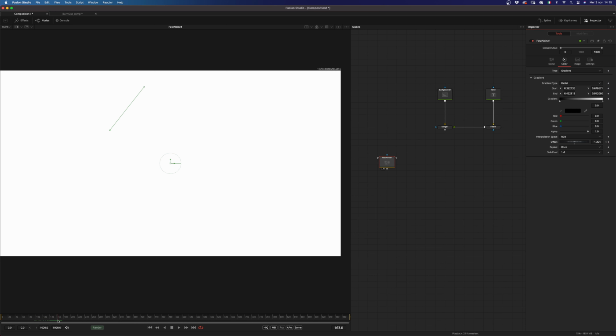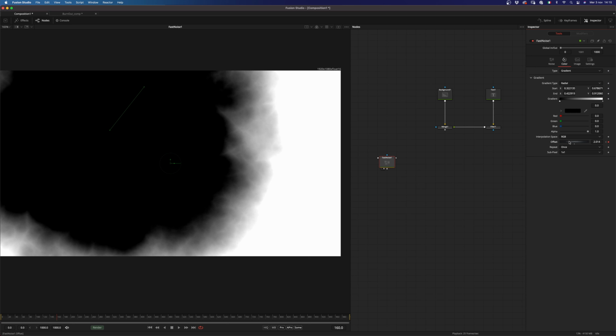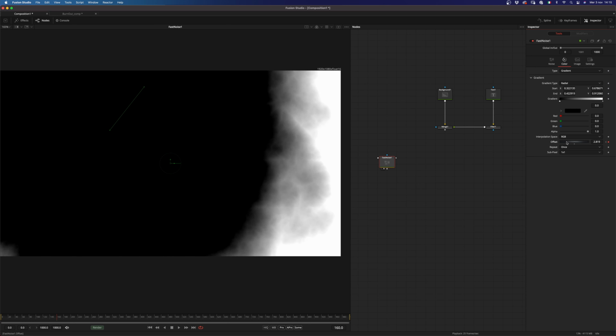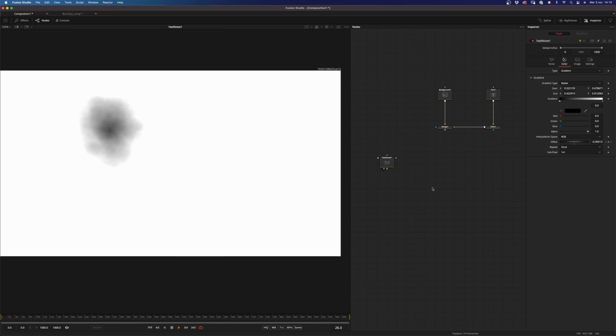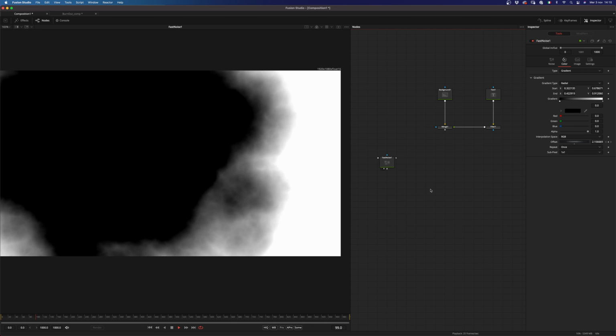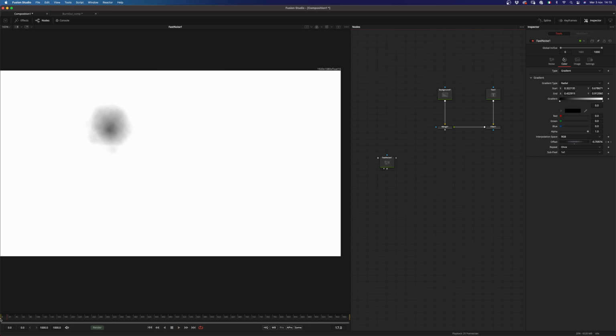And then we want to move to frame 160 or 180, whatever you want, and move this back to 2. Maybe more than 2, since we want the frame to be completely black. And so yeah, let's see what happens here. And as you can see, the noise spreads as if it was kind of burning.